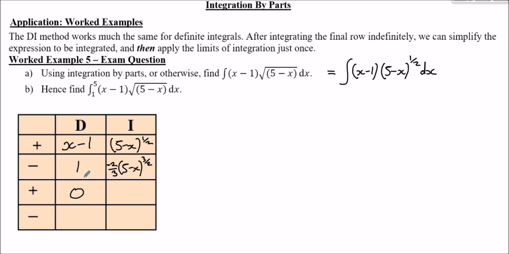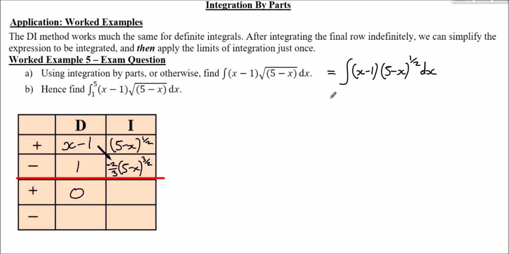So this row here, could we integrate this row? Well, this row, minus 1 times minus 2/3, it's just a positive constant, then integrating 5 minus x to some power. Well, if we can integrate this one, which we just did to get there, we certainly could integrate this as well if we needed. So that's our final row. We just need 2 rows. So for part A, we're just going to do one diagonal and take the integral of the final row.